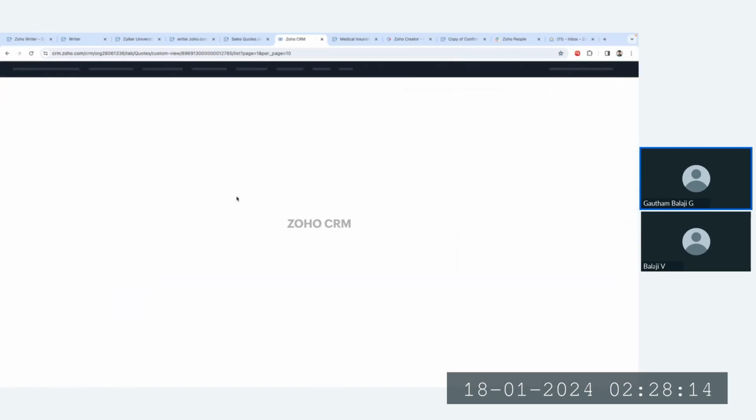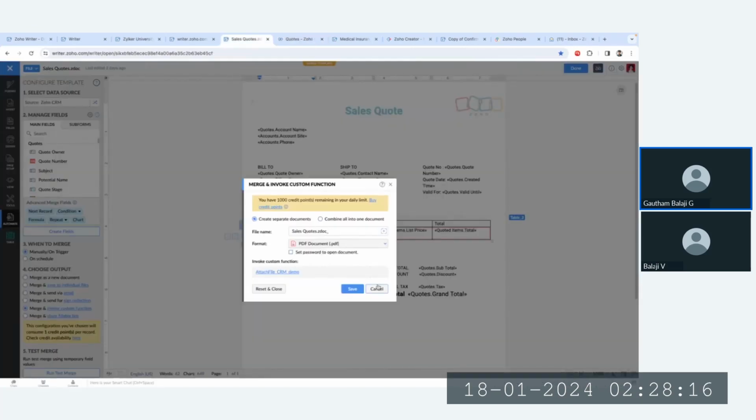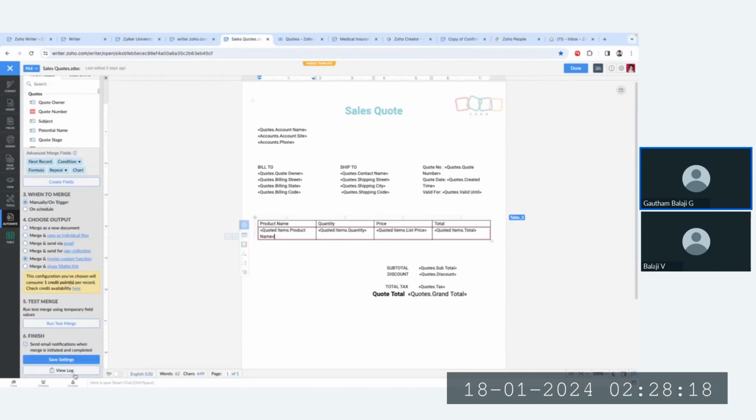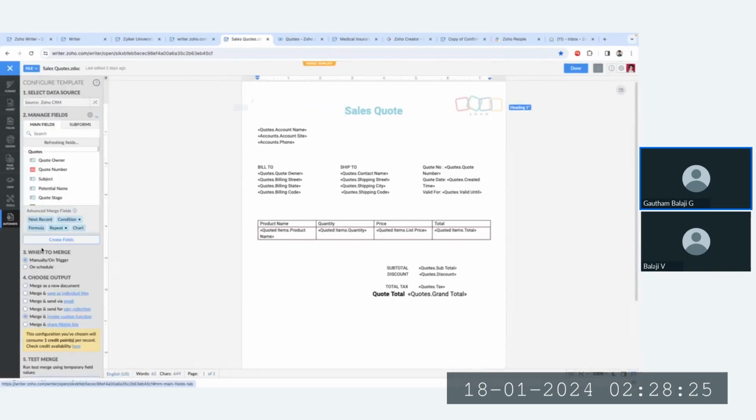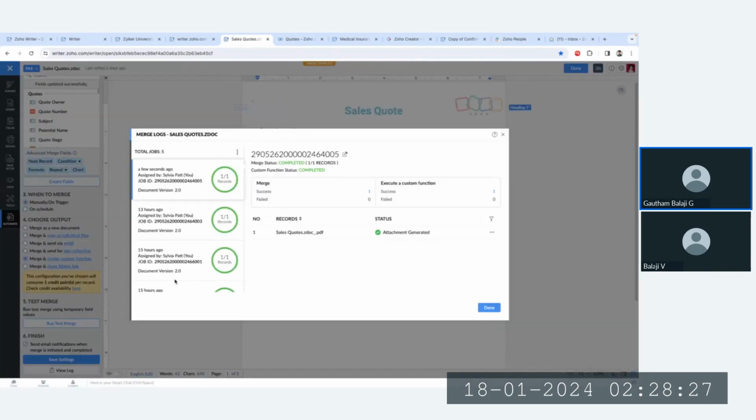In the meantime, if you would like to check the status of the merge, you can just go to the template and click on view log, where you'll be able to check out the status of the particular merge. As you can see in here, an attachment has been generated.